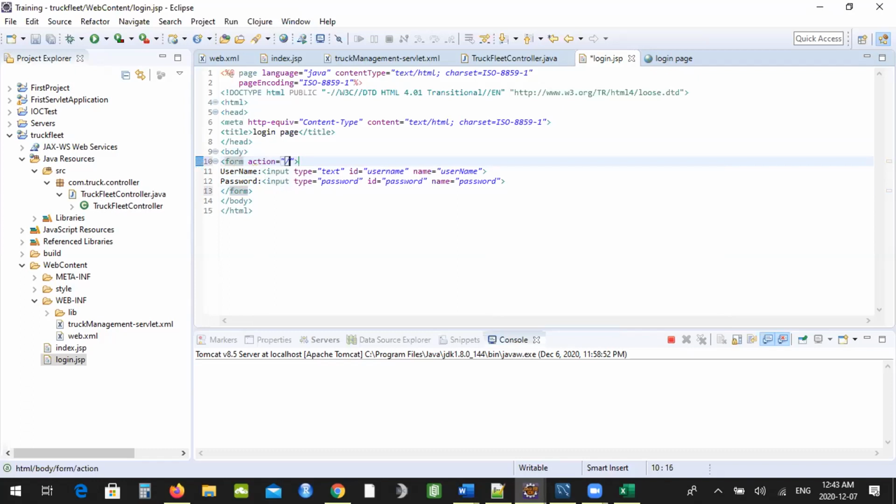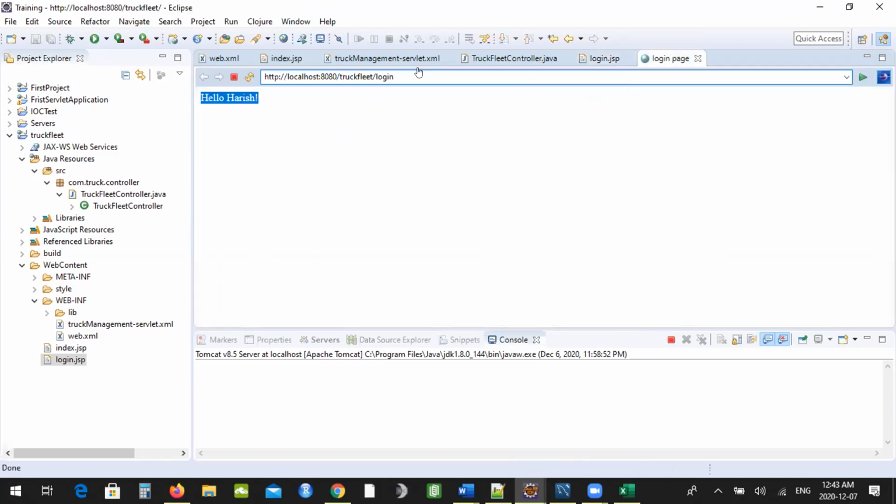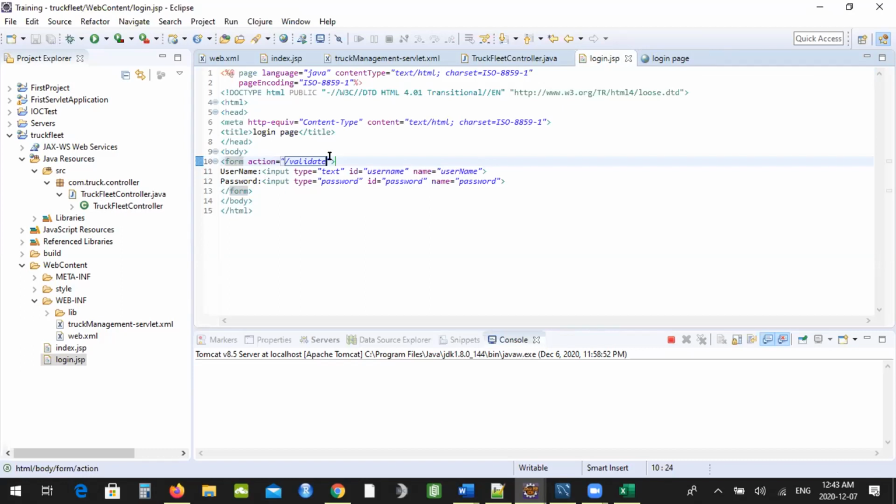Action equal to, let's say I want to validate. Now I declared action. So if I click it, my URL will change and it will go to something like validate. Did I specify the method here by any chance? I did not specify. Then it will go as GET parameters. That means in the URL, my parameters will be visible, which I don't want to happen. So let me specify method equal to post. Now I'm posting. Everything is fine.